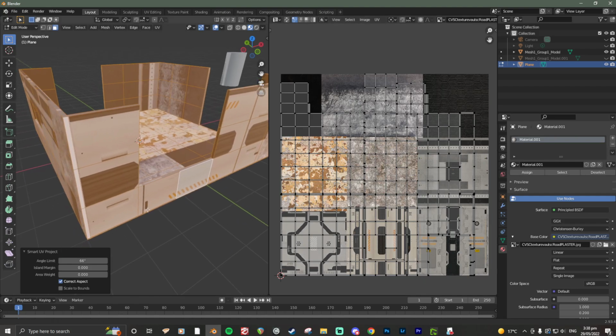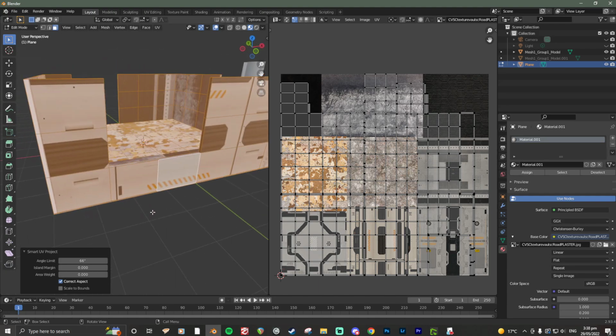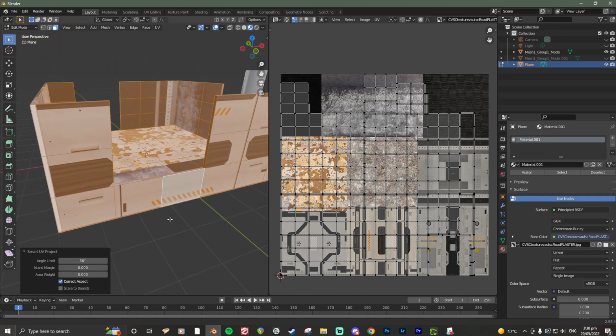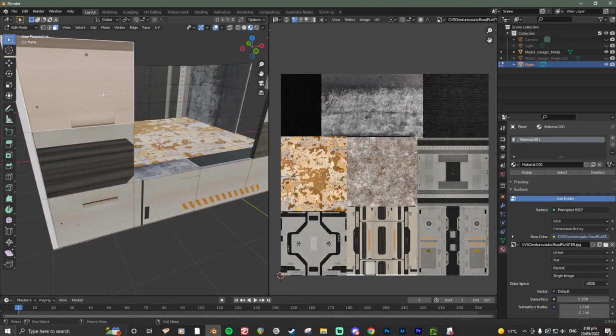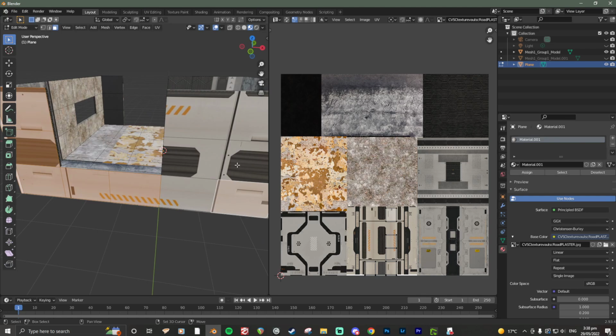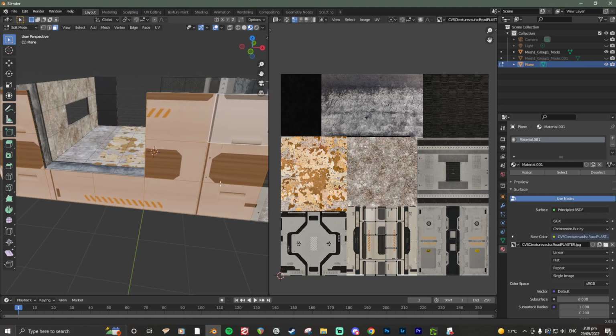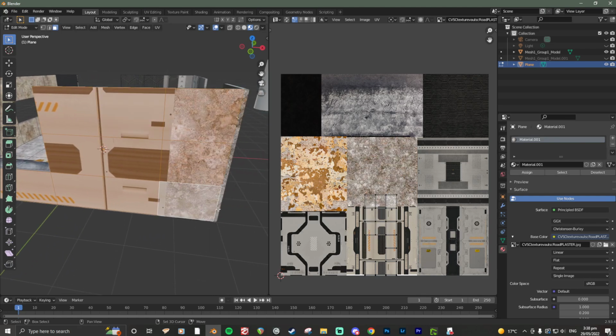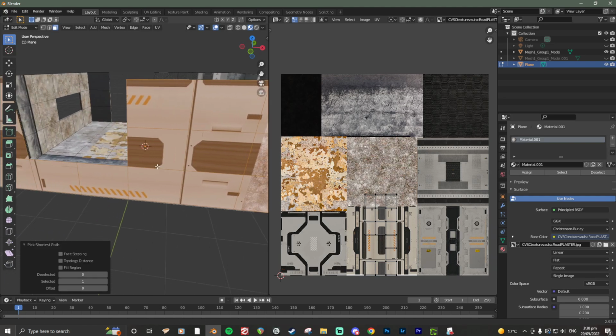So let's look at how we're going to do this. Over here in our little viewport, I can select any number of these different faces. So I'm holding down Shift and I'm just selecting the parts of the walls here that all want to have the same texture, because they are all the one part of the wall here. If I grab them all, and by the way, I can use Control to select these more quickly.